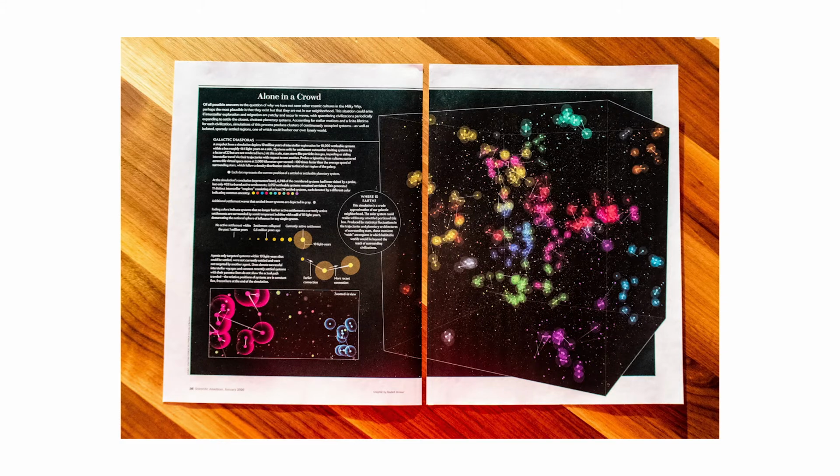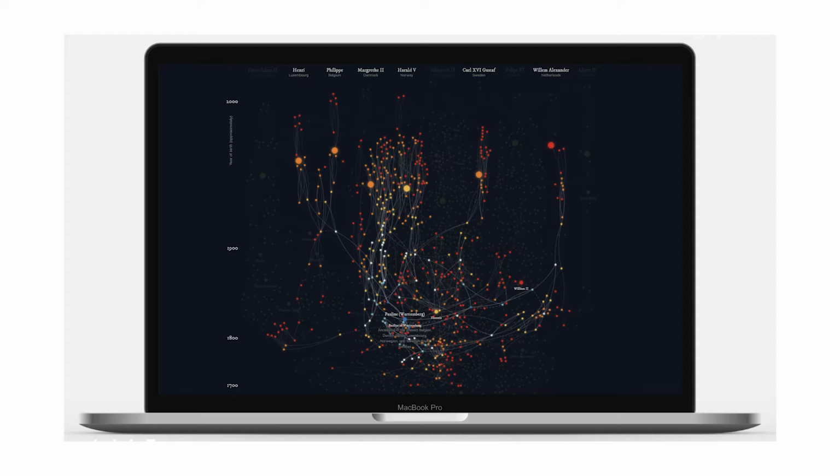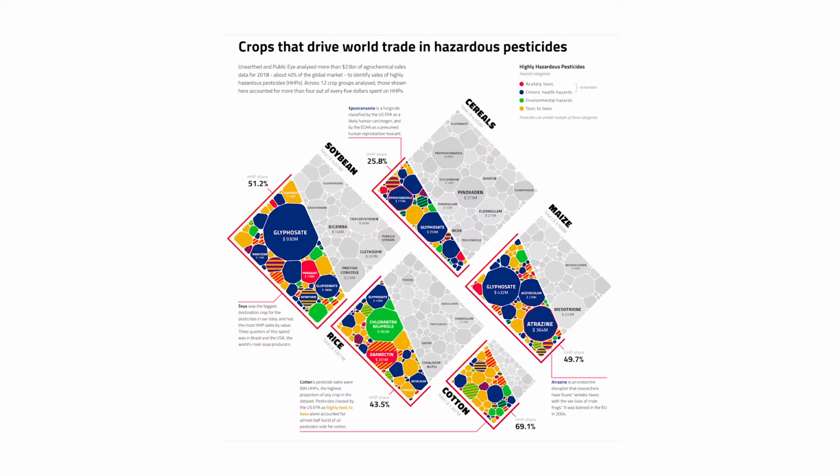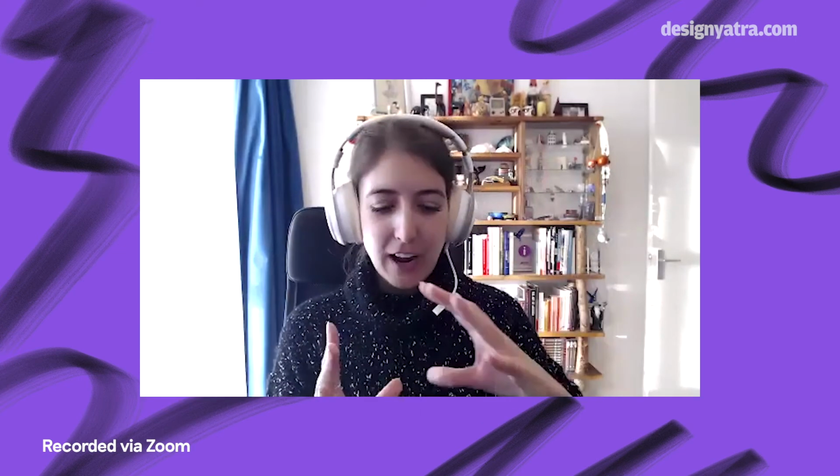But I do like working with journalists, for example, because they already have a better idea of where the interesting story points would be, or they write the text around the visualization. I might have done a bigger project where I did a really big analysis, and then together with journalists, they figured out that these particular points are interesting and we'll tell this story about them. I've also worked with animators or artists, because I would have my visualization and they would provide an interesting animation to go with that. So I also quite like working together with fields where I'm not good at all.